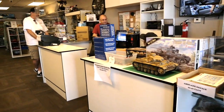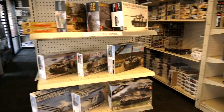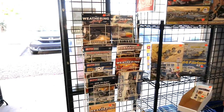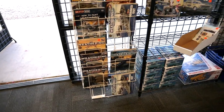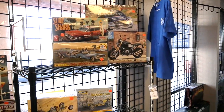While Andy, Luka Cee, and BG were talking, I wanted to get an overall layout of the store and then start walking down each aisle. As you walk into the store, to your left and make your way down, you'll see the weathering books that Andy has, along with all the recent kit releases and a few odds and ends there as well.